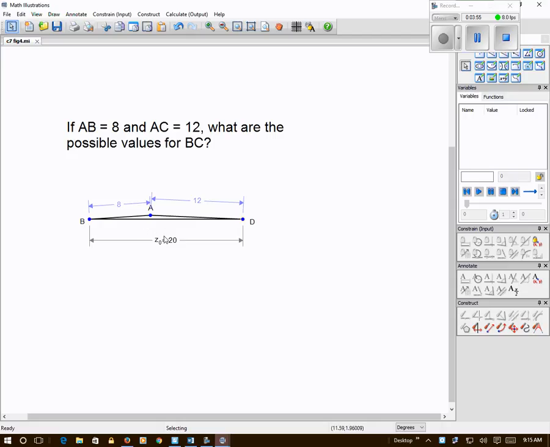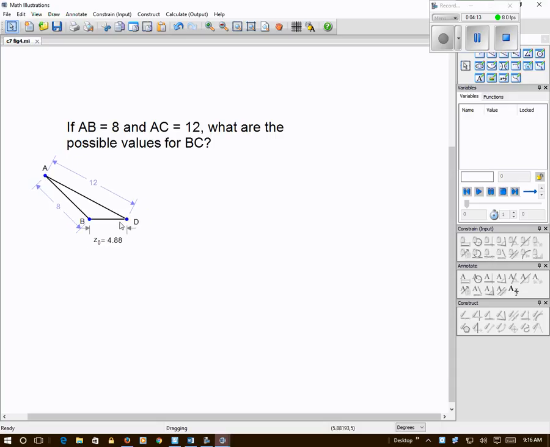So where is that number 20 coming from? We see the 8 plus the 12 gives us 20. So the length of the third side must be less than 20. Likewise, if we pull D back the other way, we see that BD is getting shorter and shorter. How short can it get? If I flip it all the way down flat, I get 12 minus 8, which is 4. I can't go all the way to 4 because that would just be a line segment and not a triangle. So the length of that side must be greater than 4.